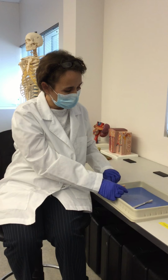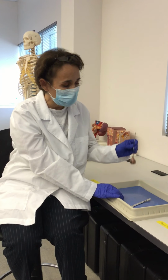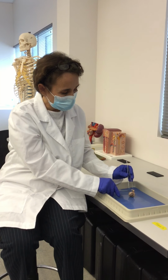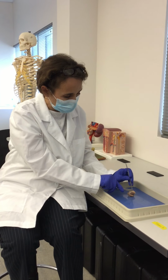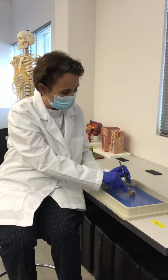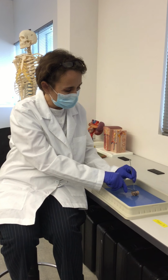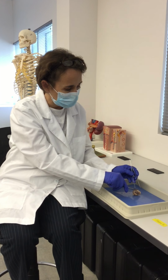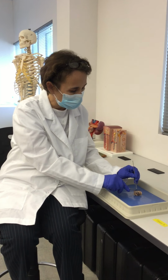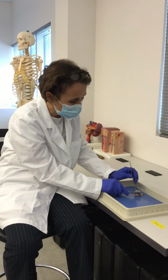So I'm going to hold the outer tissue of the eye, which is basically fat. Our eyes are regularly covered externally by fat, since it's an important organ. So I'm going to hold it with the tweezers, and then I'm going to do this section with the scalpel. It's kind of slippery, and you just have to be careful, because if you try to hold it with your fingers as you're cutting with the scalpel, you might have an accident and cut yourself.